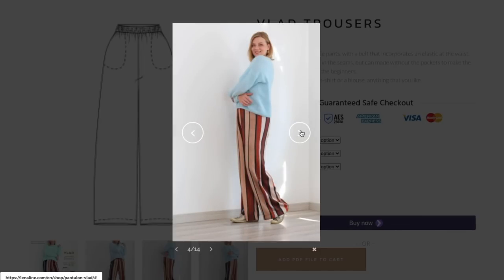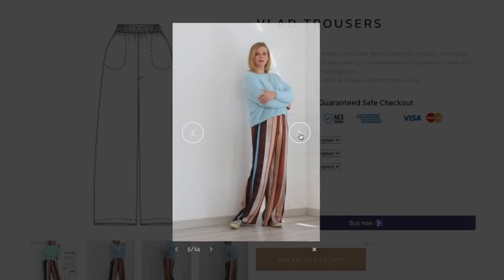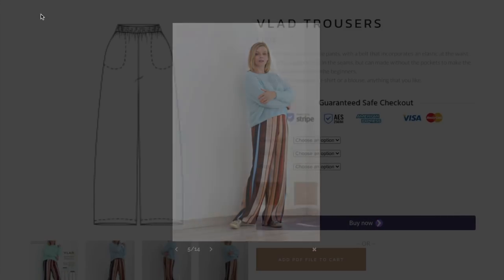I mean, all these photos are pretty far away and they're also small on my screen. Like, you can't not tell where that side seam pocket is. But okay, cool. Vlad trousers, awesome.